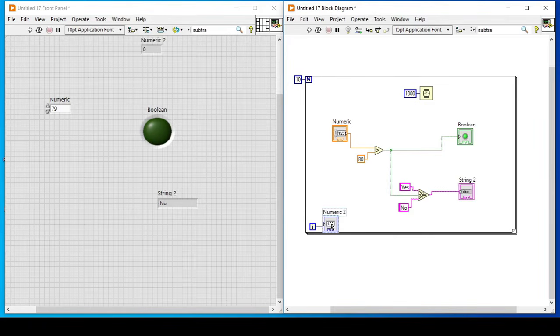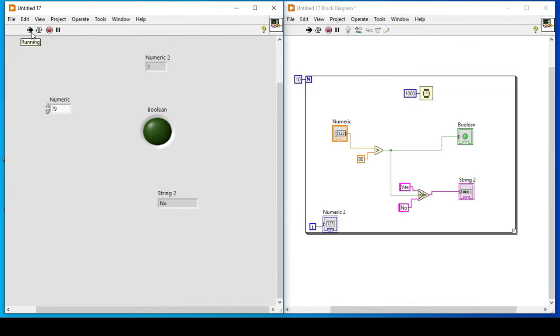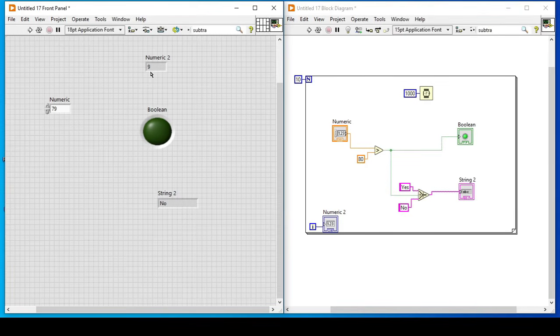This indicator will show me how many times the loop has iterated. Now if I run my program, it shows me 0, 1, 2, 3 with a time difference of 1 second. It will complete its iterations from 0 to 9, because there are 10 iterations that start from 0 to 9. So that is how the for loop works.